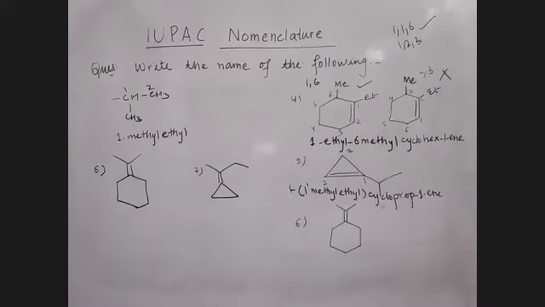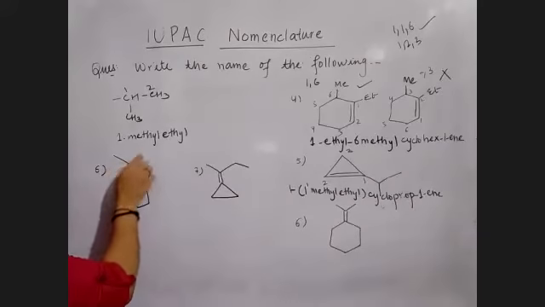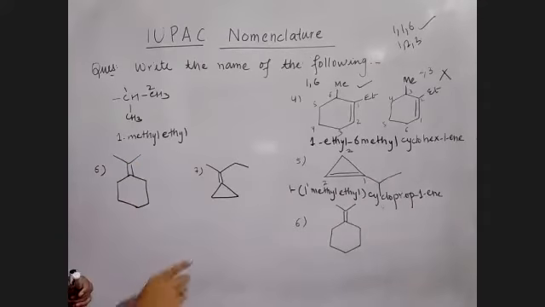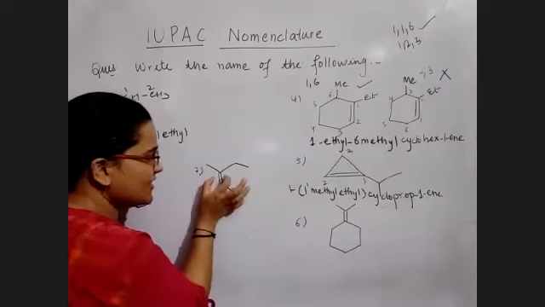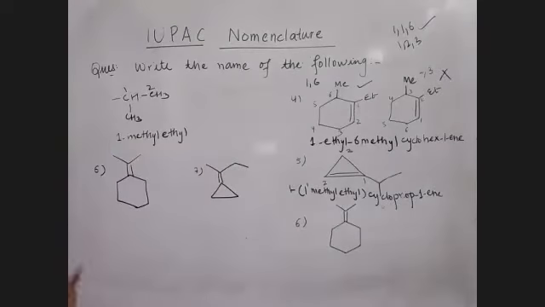When the structure is like this, meaning between the cyclic and the open chain, it is connected via a double bond, then how to name this kind of structure? Okay, so in this, first you have to select the main chain, the parent chain. And how will you select? The one which contains the maximum number of carbon atoms.